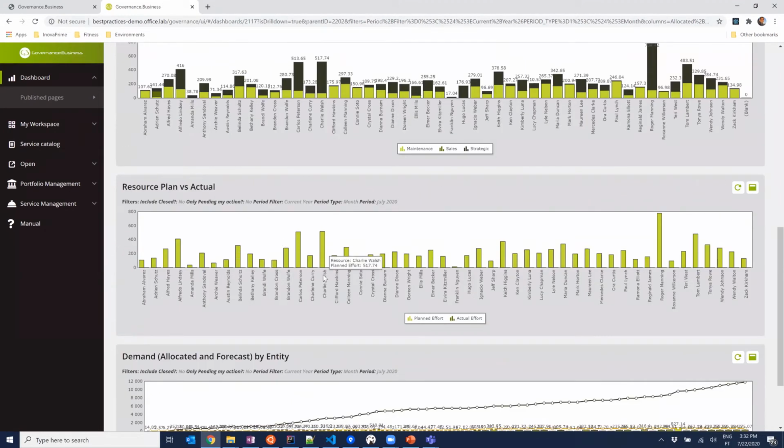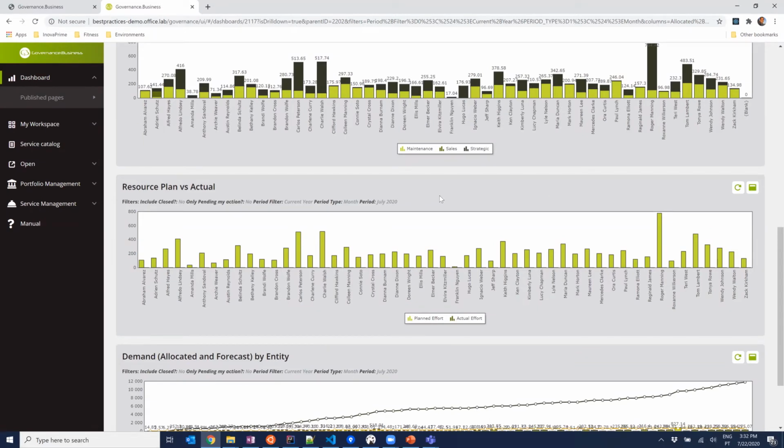We can also have that information in terms of the plan that we had for each of the resources and the actual usage of the resource, to make sure that we understand the amount of time that was really dedicated by each of the resources to the different things they are working on. Combining that picture, I planned X hours for that resource, and possibly that resource either delivered less or more than those hours. So my planning is not really done in the best way possible.